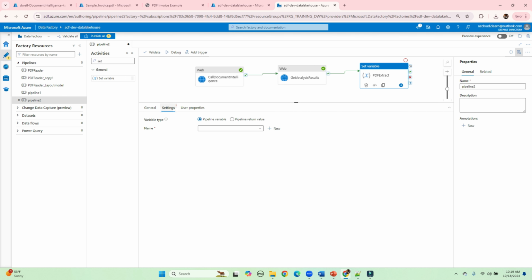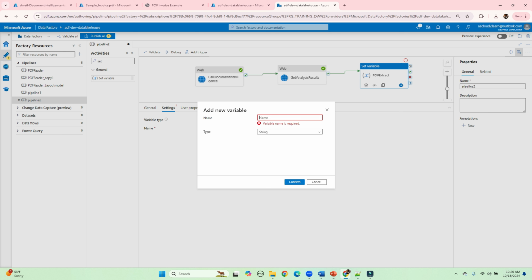Go to settings. I'm creating a new variable of type string.